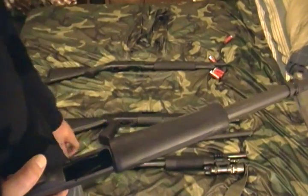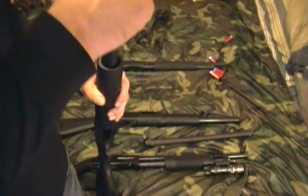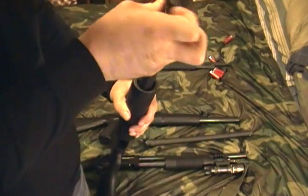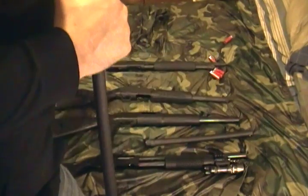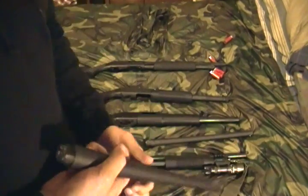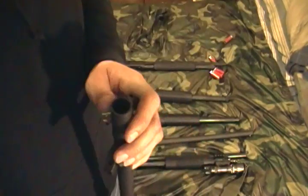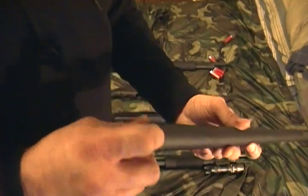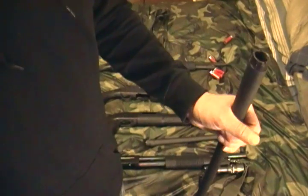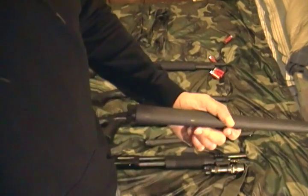You're screwed. There's no clearing that malfunction while sitting behind what you hope is something solid that bullets aren't going through. Especially in a weapon that doesn't usually have a cleaning rod anywhere near it. At least with an AK you can rip the cleaning rod off and shove it down the barrel. With this, you'd have to take the cap off the magazine tube, quarter-turn the barrel, take it out, then ram a cleaning rod up in there — and by the time all that happens, you're screwed. It was doing it every other shot, so it's not even shootable.